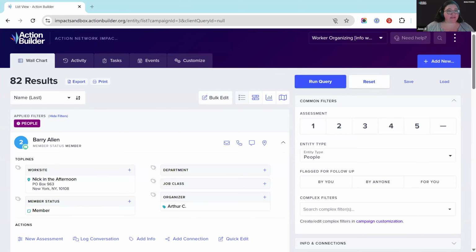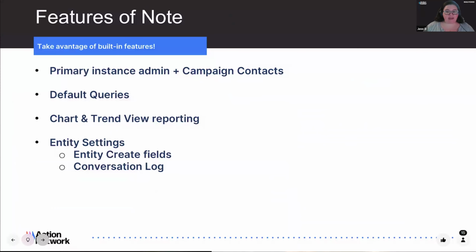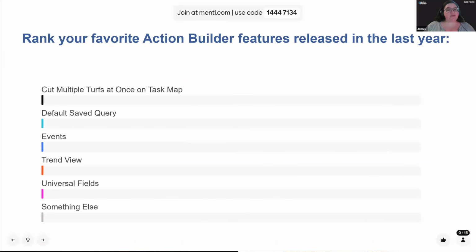Okay, we're going to go back to the slides here, and I've mentioned a few times that we had some new features this year. We use a cooperative development model to identify and prioritize development for Action Builder and Action Network. All five of these features on your screen were developed in the last year since our Build Power session.